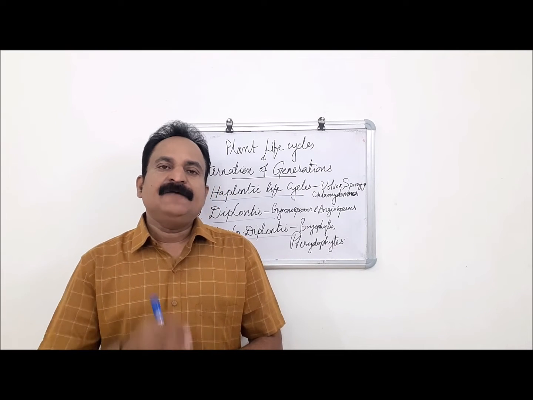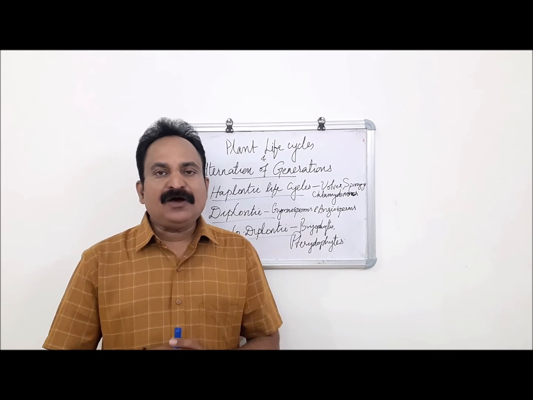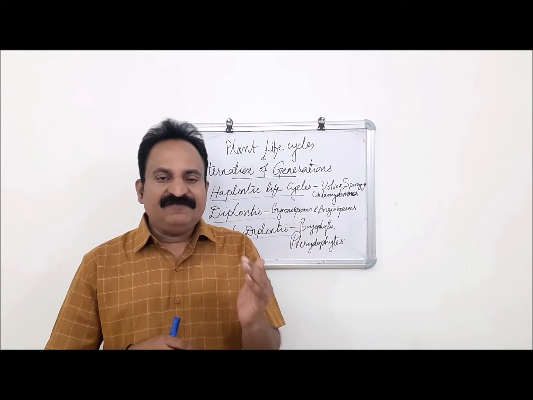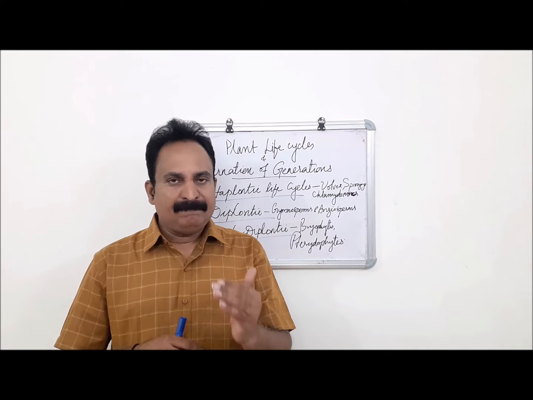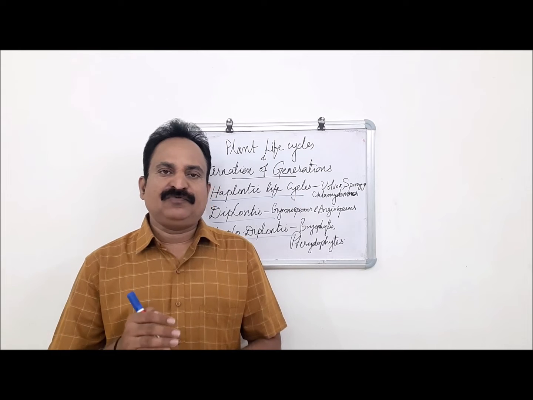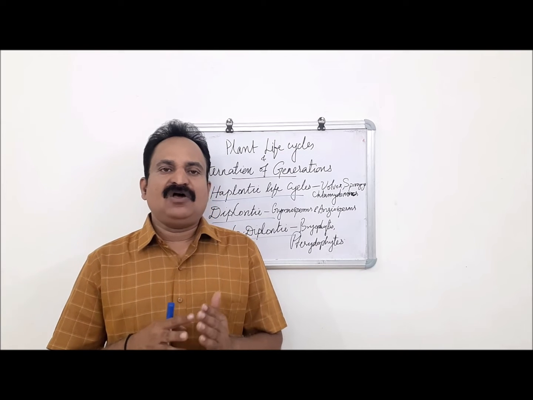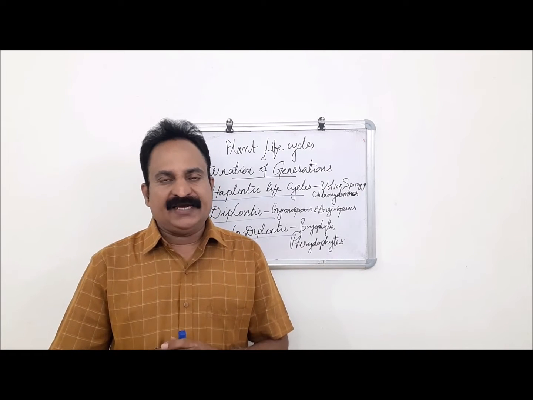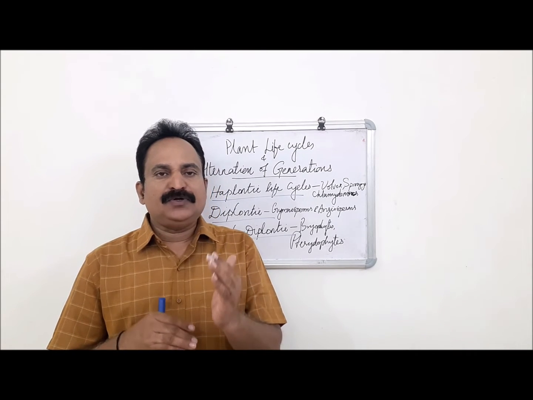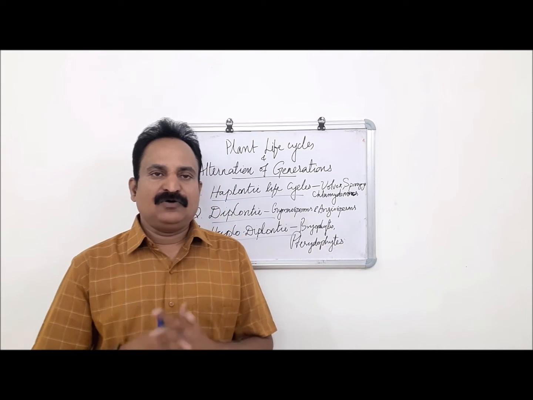After fertilization, the zygote also divides by mitosis to produce a diploid sporophytic plant body. This sporophyte is a plant body which can produce spores by meiosis. These spores, during germination, divide by mitosis to form a haploid plant body once again. Thus, during the life cycle of any sexually reproducing plant, there is an alternation of generation between the gamete producing haploid gametophyte and the spore producing diploid sporophyte.